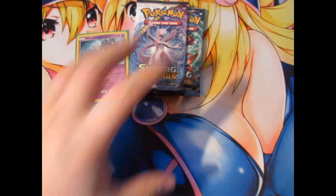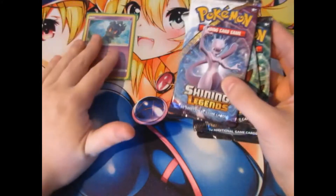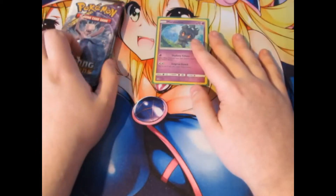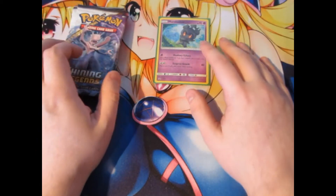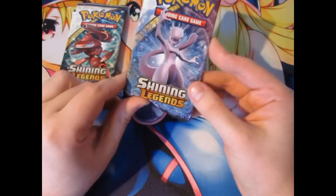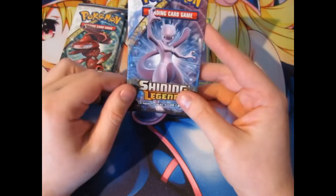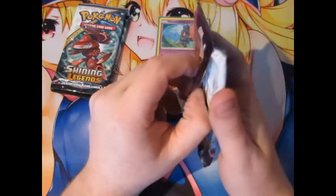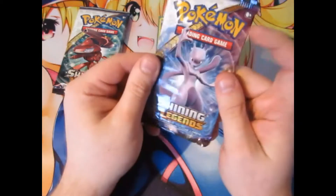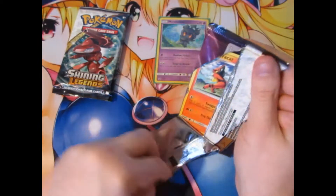You might be thinking, what am I hoping to get in these packs? Hopefully a rainbow card. You guys already know I pulled two rainbow Pokémon in a video a while back — that was awesome. Hopefully we can get that, or the special Mewtwo secret rare. With that said, we're keeping the two Shining Genesect because they're shiny, and Mewtwo is going first — cue the music, let's do it!